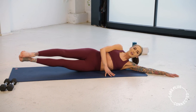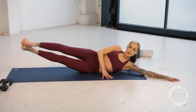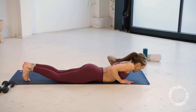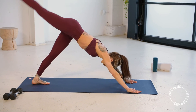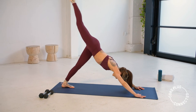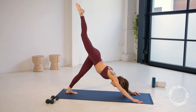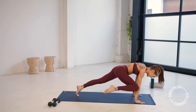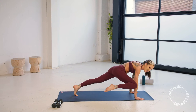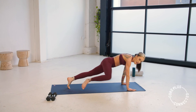We have that three-legged dog oblique combo coming up in five. Hold on for three, for two, and one. Find that downward dog. This time right leg extends — we tap it to that right elbow. Extend, right knee, right elbow. Keep breathing. And back — think about those obliques crunching in. We're going to find our backs in three, in two, and one. Roll it around. Finishing off these obliques — we have a bicycle. Knees over hips, elbow to knee, back to center, opposite elbow to knee, back to center.